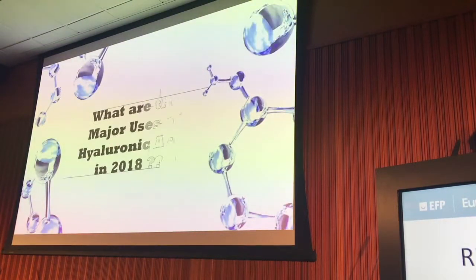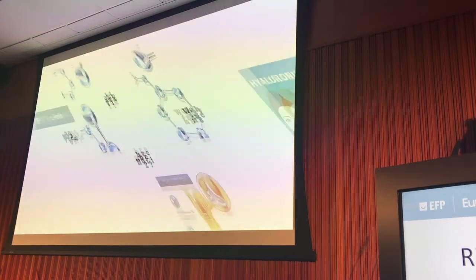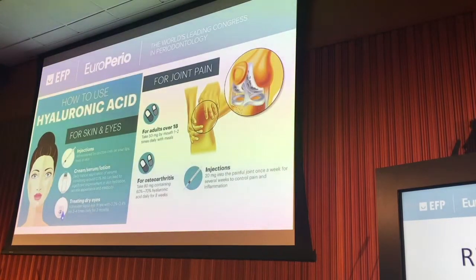So today, what are the major uses for hyaluronic acid? There are two main fields here. The first one is cosmetic surgery or cosmetics. You can use it as cream, as injections. And it's funny, when I talk to some of the clinicians, you say to a female, especially a 30-year-old, you're going to do treatment with hyaluronic acid, and they all get excited because they're using hyaluronic acid. It's just to say that hyaluronic acid is very common.